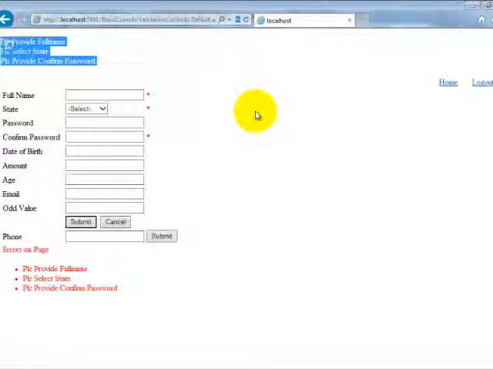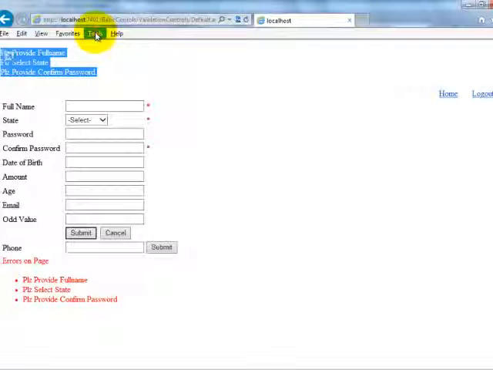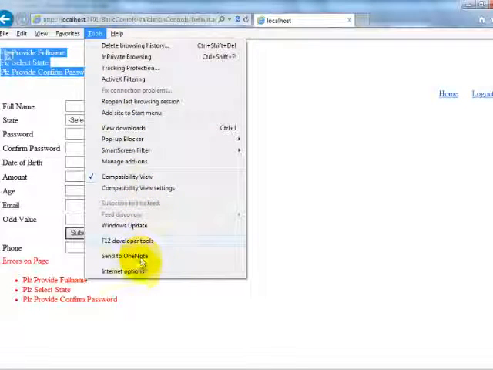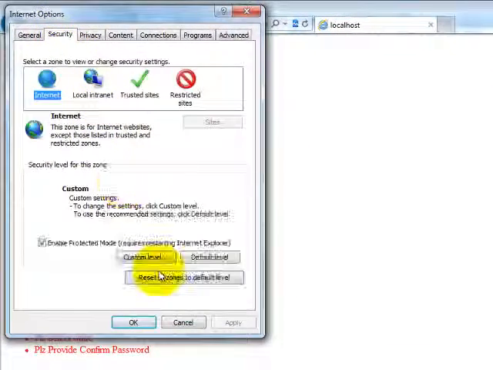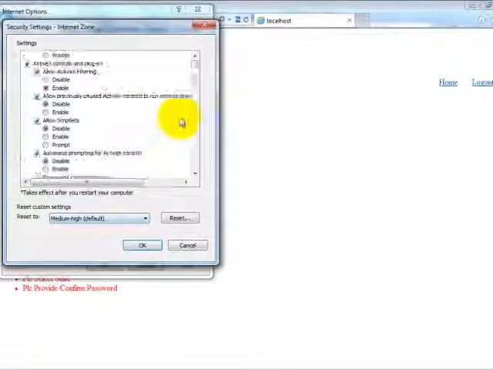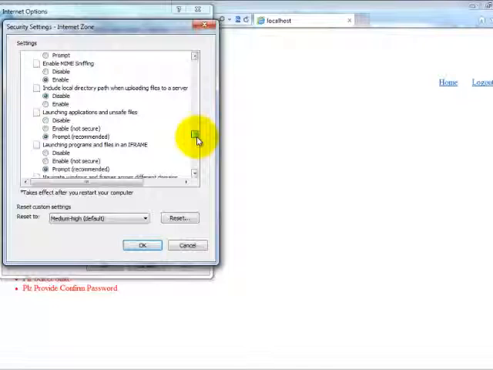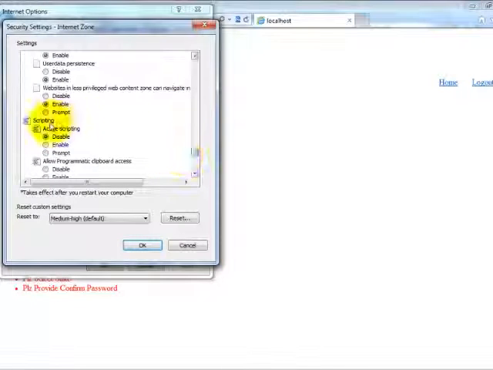I just went to the settings of my Internet Explorer, tools, options, internet options, then in the security tab you will find custom level. In the custom level there will be the option scripting.